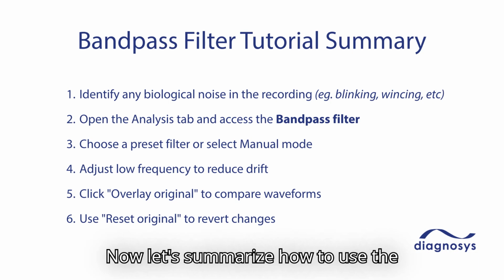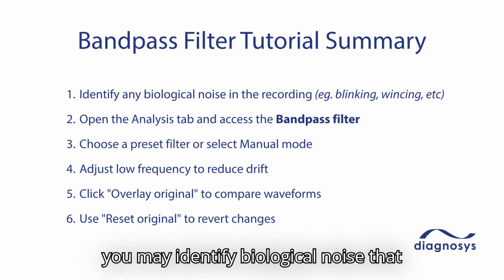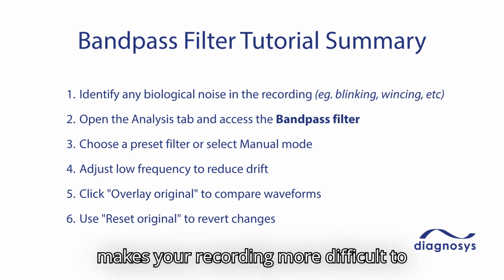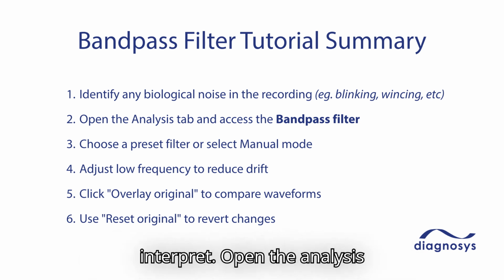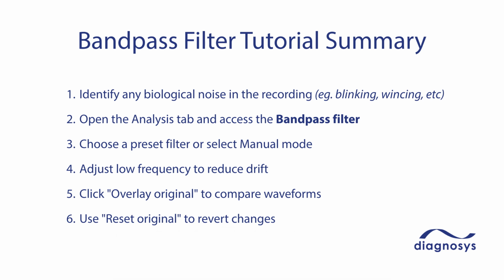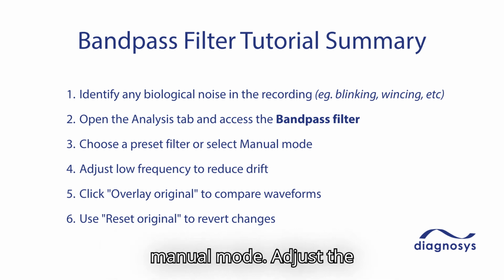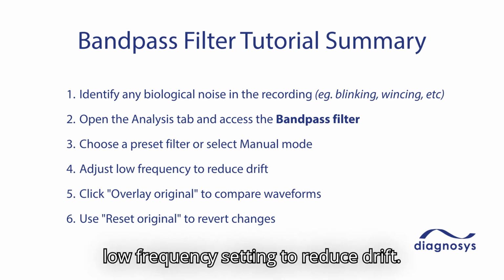Now let's summarize how to use the bandpass filter to clean up your recordings. After recording, you may identify biological noise that makes your recording more difficult to interpret. Open the Analysis tab and select the bandpass filter. You can pick a preset filter or use manual mode. Adjust the low frequency setting to reduce drift.